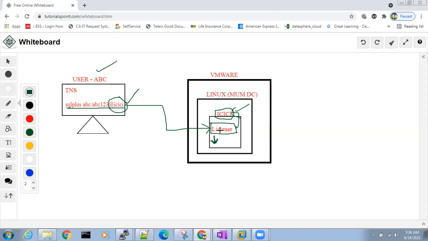So first listener will listen to the request and then establish a connection to the database. Then once the connection is established, this ABC user will get a message called connected to Oracle database 11.1.0.